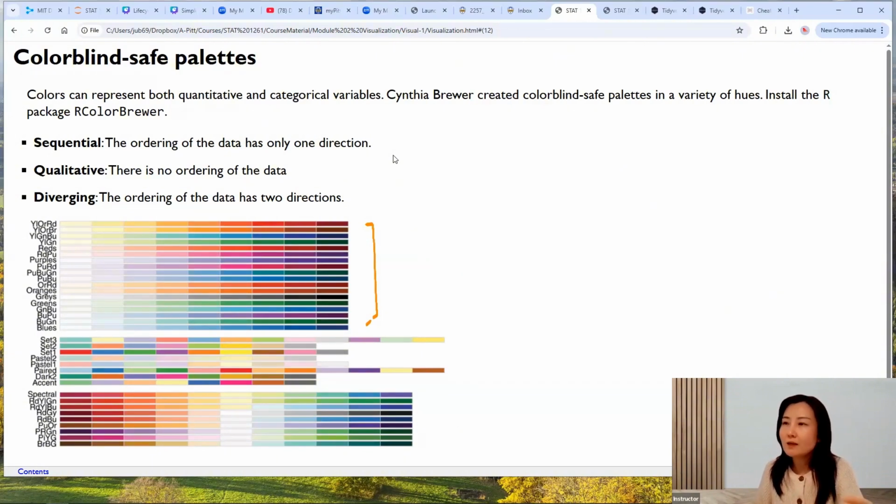Okay? Maybe it gradually changes a little bit. Okay? So it's good to show continuous numerical variables or discrete numeric variables. Okay? As long as there is an order among the numbers. So sequential, good for quantitative data.